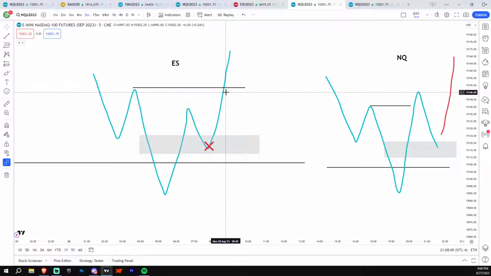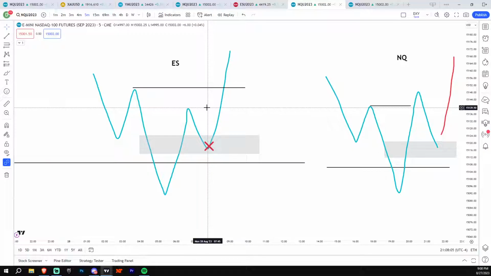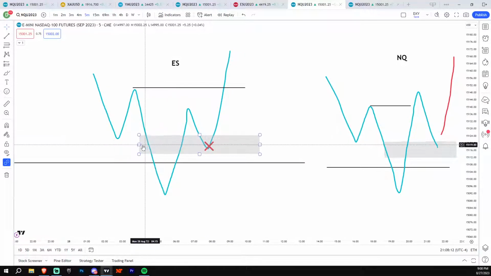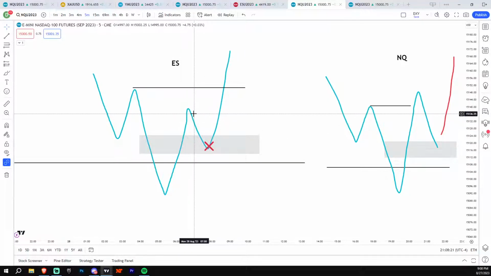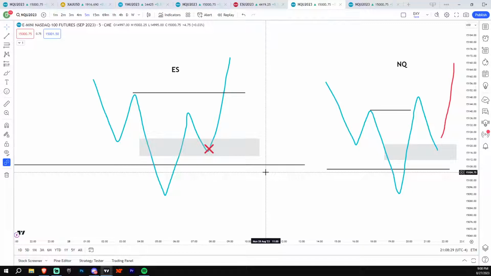Did it shift market structure? Yes, it did. You probably have not watched my last classes, and you probably don't understand what an inverse is. This quote-unquote bearish value gap right here that we violate is the market structure shift. So I'm longing before the market structure shift because I know when the market structure shift is going to happen. This is just one of my rules I wanted to go over, where if we have this, I generally will not long.